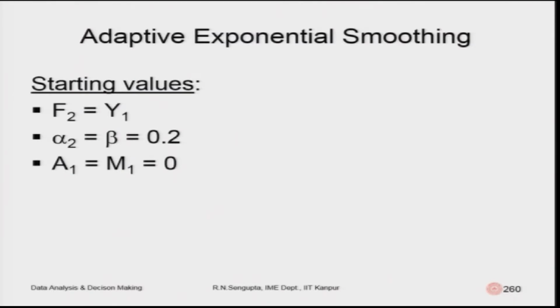So, beta would be fixed as 20%, but alpha may change depending on the values of the ratios of A to M, A t divided by M t, whatever we had in the last slide. And we are considering that if it is the beginning, then the forecasted value for the next time period would be the actual value for this time period. That means, f suffix t would be equal to y suffix t minus 1. So, if you are trying to start, actually consider A and M for time period 1 as 0, we will consider that the corresponding f for the next time period, which is 2, equal to y 1 and then proceed accordingly.